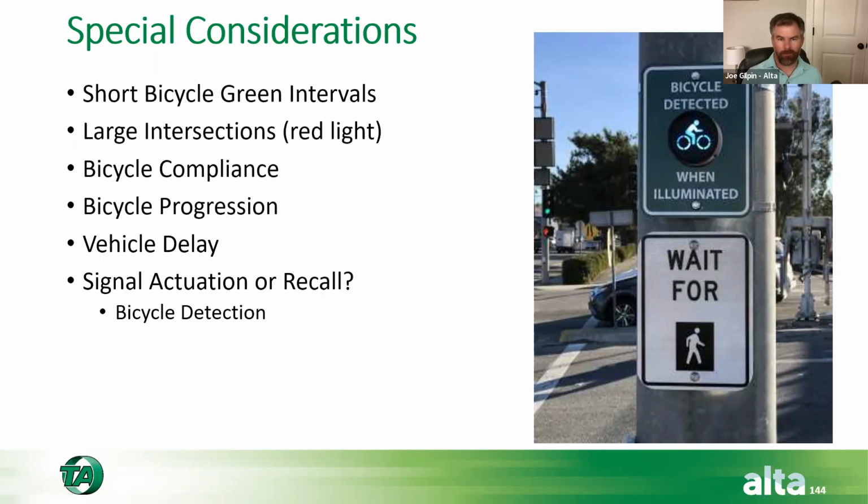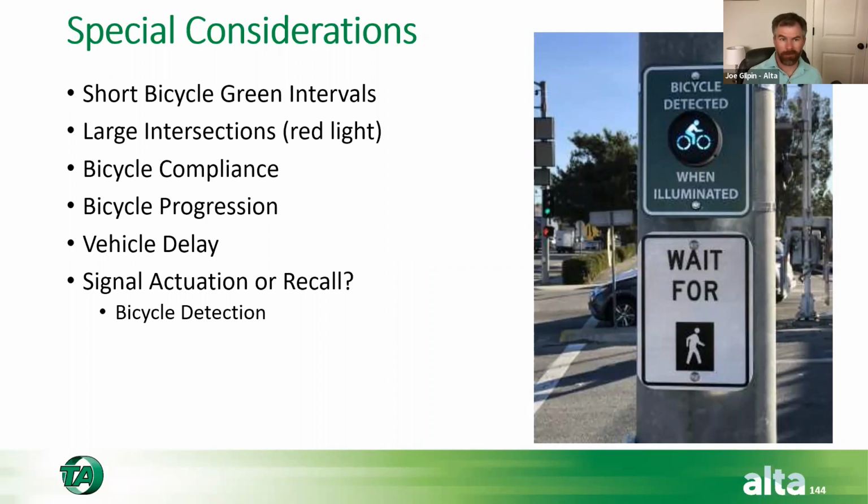And then the other big thing is, do you have this as a detection, or do you have it built into the cycle? And so some intersections I've seen will have this built in. Bicyclists get a short green interval as part of every cycle, whether they're there or not. I'm a big fan of technology in this standpoint. And typically what we'll do is we'll not only build in presence detection at the intersection, but we'll build in advanced detection leading up to it.